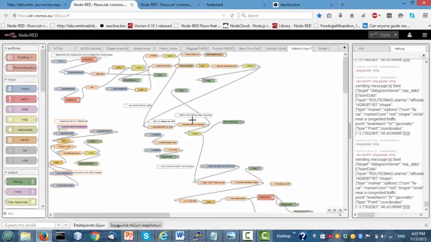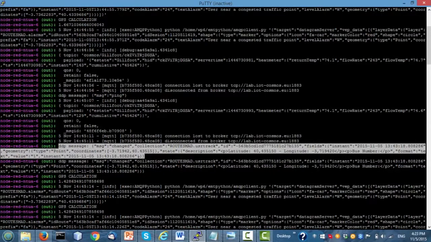Cosmos has created another flow that has the role of merging information coming from the EMT portal about a specific route, data input layer, with the Cosmos Smart Events consumption coming from the Cosmos services on the left. Data input coming from the EMT case can be seen in the logs screen at this point, just to get an idea of how the information is fed.